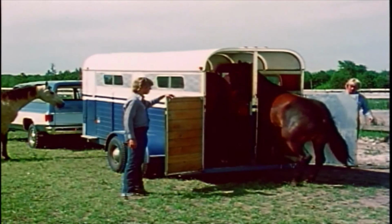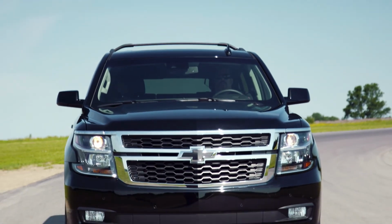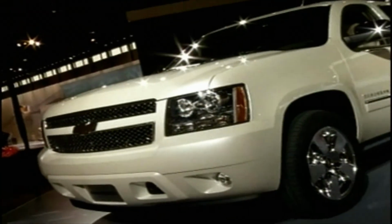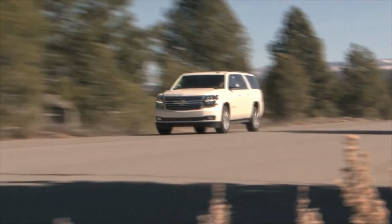The Suburban's really grown and changed over the years as the buyer has changed. Originally they were farm implements, and now they're passenger vehicles. The Suburban of today drives much more like a car, and it's a balance that Chevrolet has had to figure out because it's still built on a truck frame. Suburbans are the modern Cadillacs of the road, and by that I mean 1950s Cadillacs. The biggest, most comfortable cars that you can drive mile after mile after mile and never get tired. The Suburban's big, and it doesn't try to hide it with its design. It's proud of how big it is, and it looks it, and it's imposing, and it makes a statement. That's sort of a uniquely American thing.